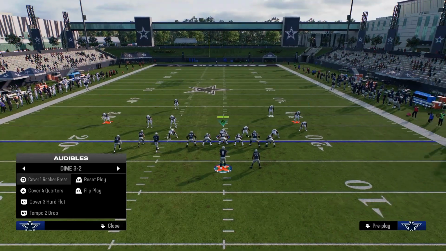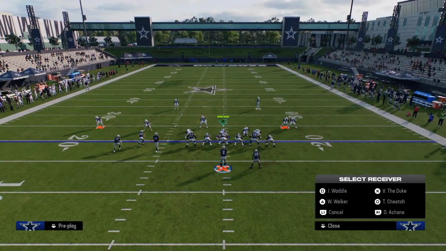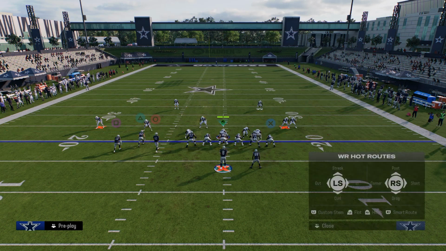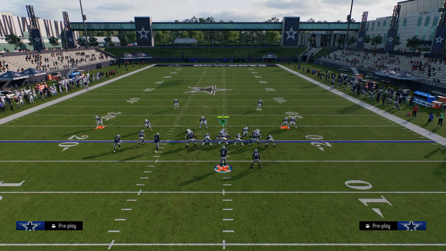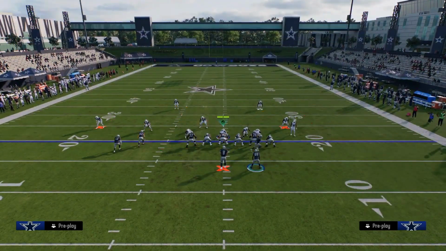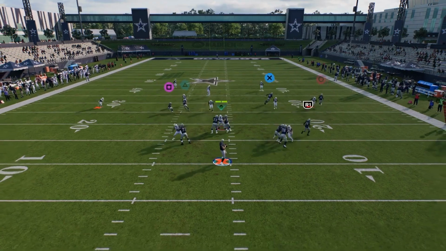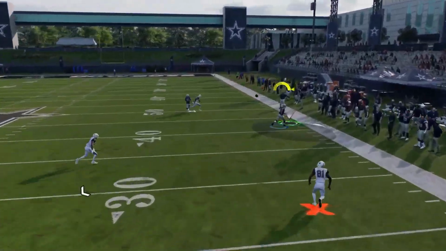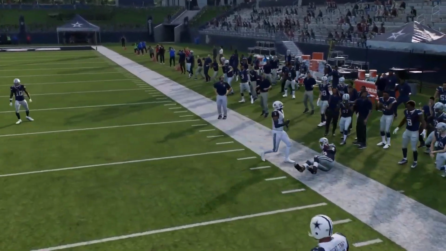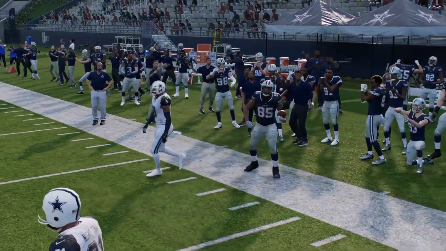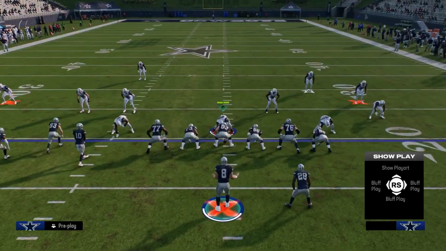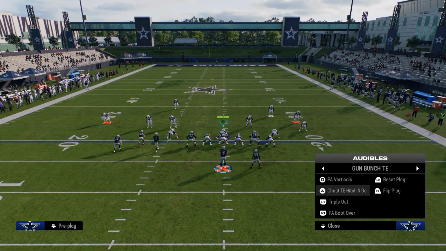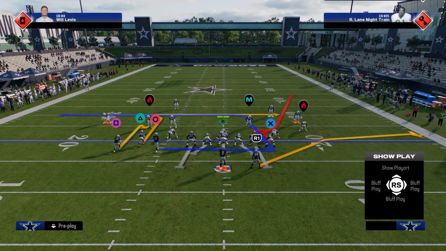But if they are consistently in a cover 2 coverage, I just want to show you that the soft squat, this is why I like to put the running back on a table or something like this, because the soft squat is going to basically bite down, and then you see your corner route is going to get open on that side. So this is one of the more underrated cheat motion plays within bunch tight end that I think is really effective. Now, let's talk about this cheat hitch and go type deal.